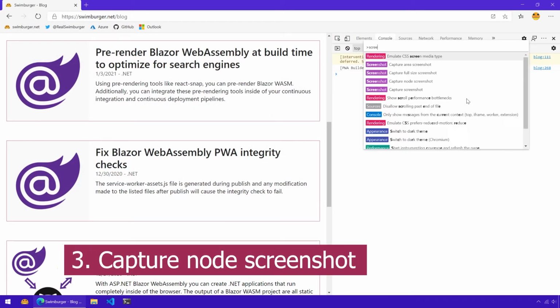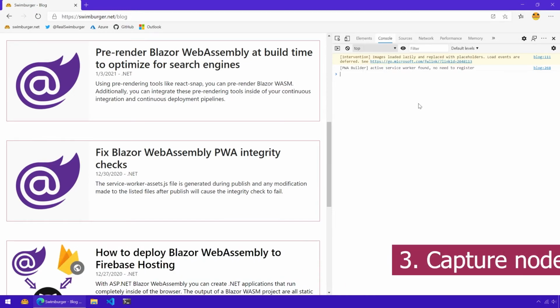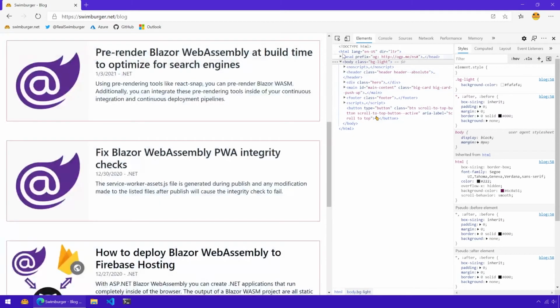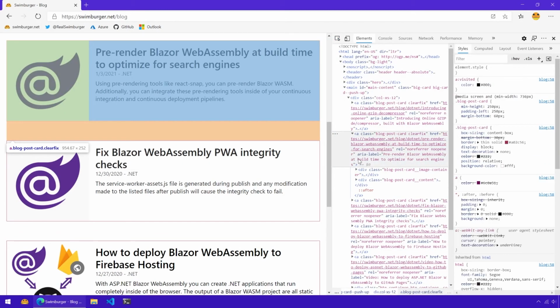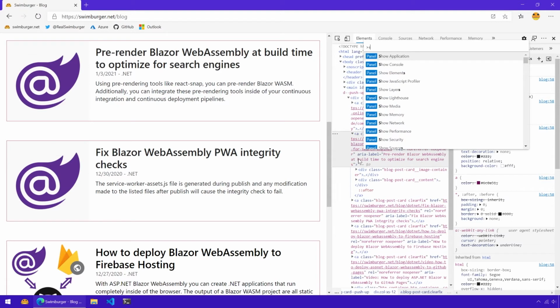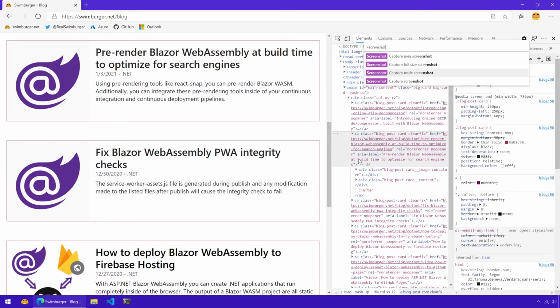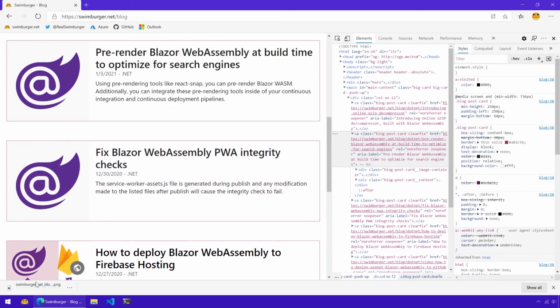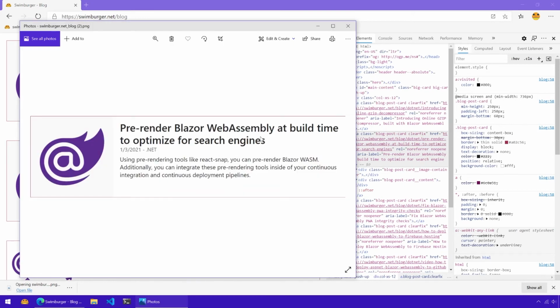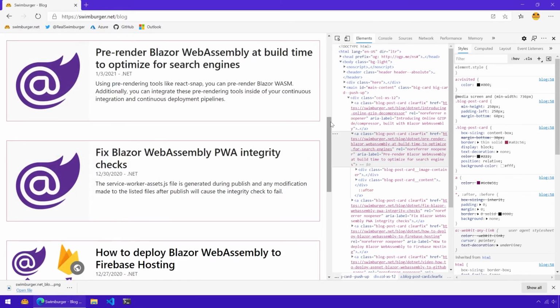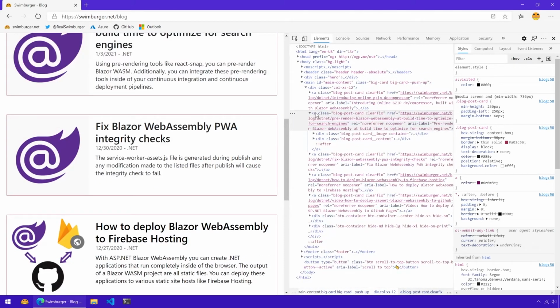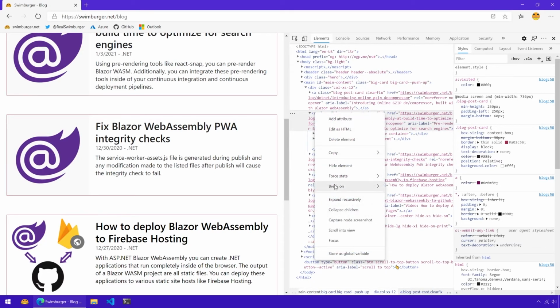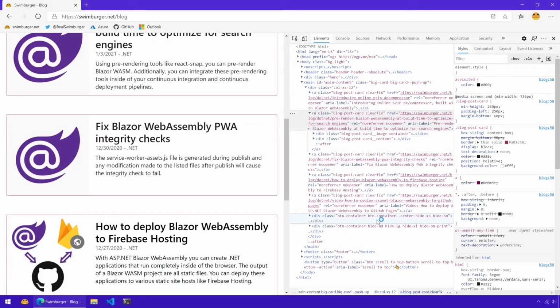The third screenshot command is capture node screenshot, which is also pretty useful. This command will let you screenshot a specific node in the DOM tree. First, you have to select the node you want to screenshot, and then you have to run the command. If you skip the first step, nothing will happen. I actually didn't select a node at first because I had no idea what I was doing, and I was confused that nothing was happening. Recently, Chromium made it even easier to take node screenshots. Simply right-click on the node and click on Capture Node Screenshot.